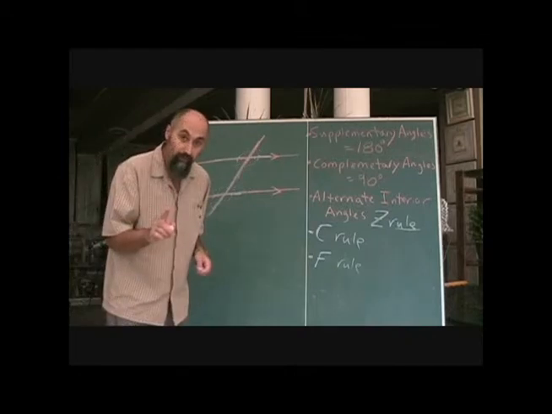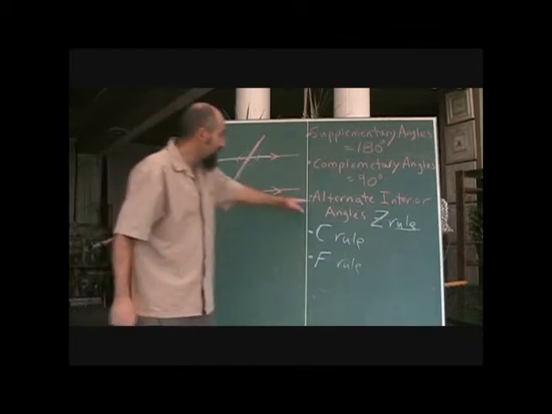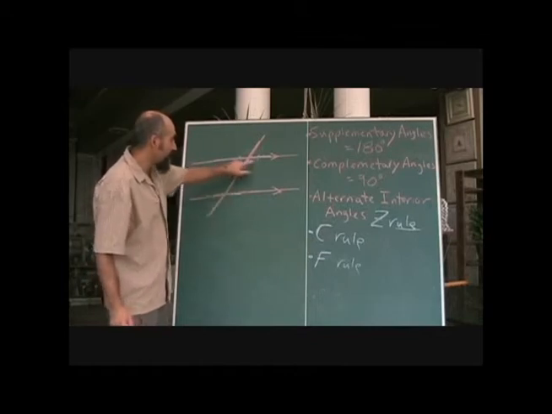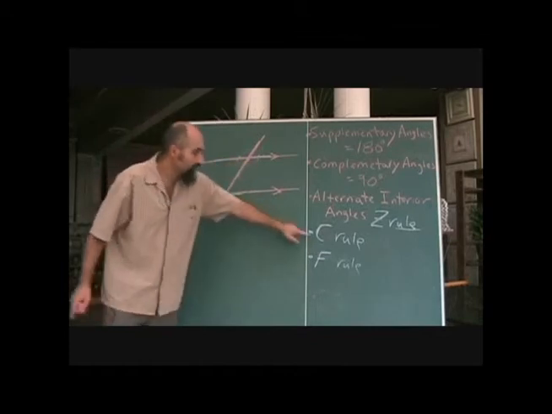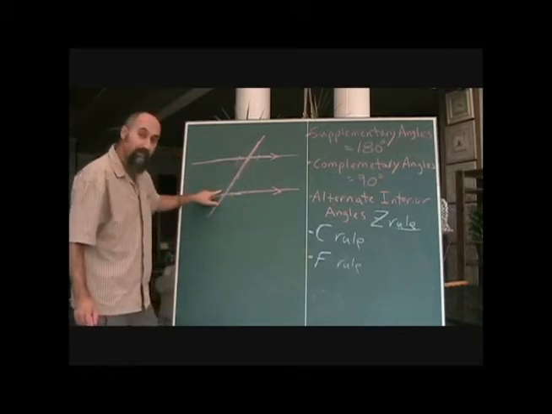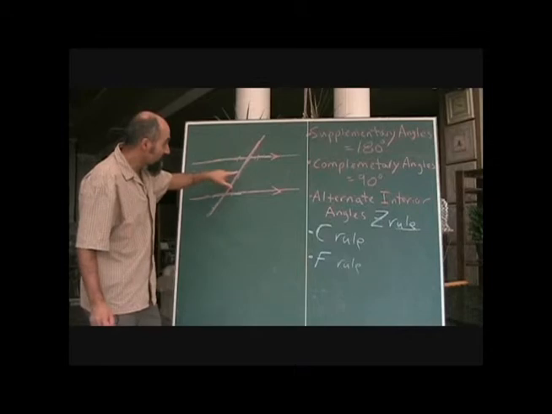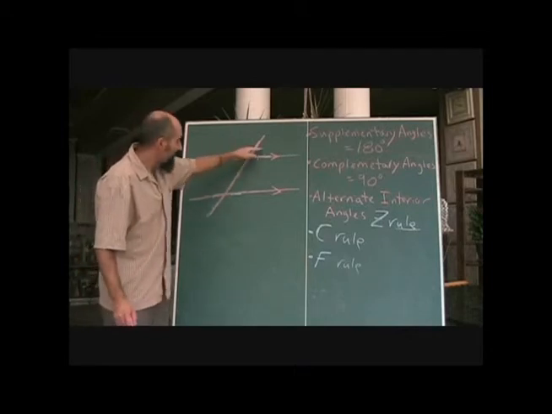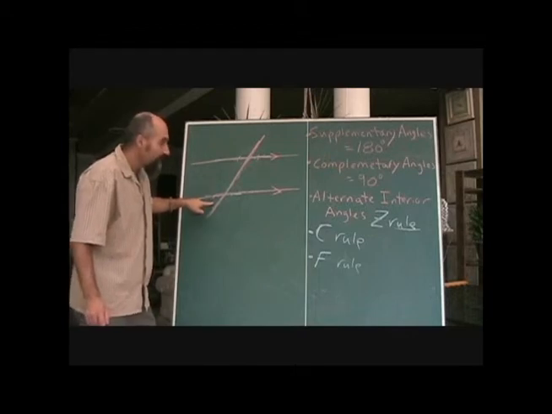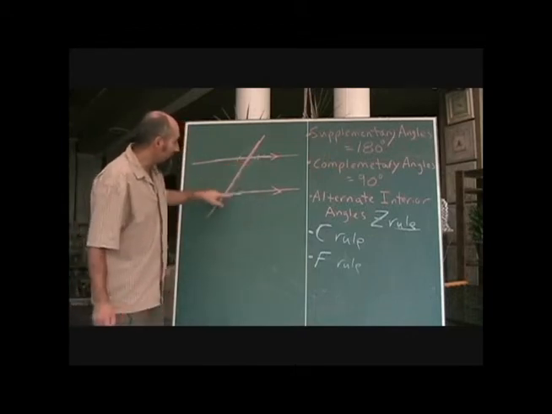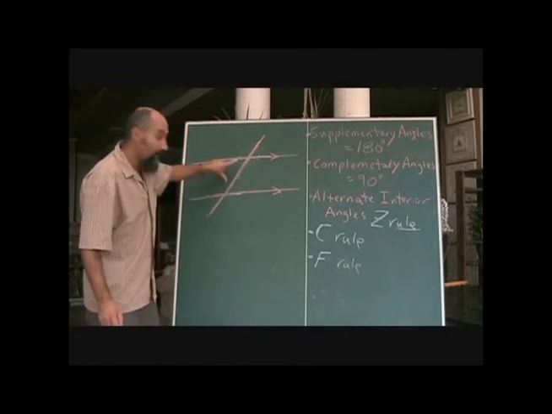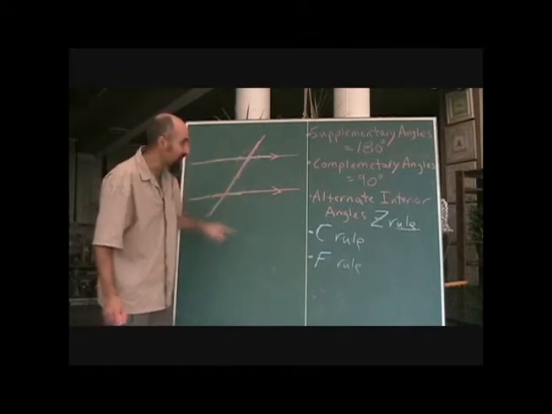So some of the terminology that they use is alternate interior for saying the Z rule, where this angle equals that angle and that angle equals that angle. You got the C rule, where this plus this equals 180, and that plus that equals 180, which also goes, if you take it one step further, that plus that must equal 180, and that guy plus that guy must equal 180. You got the F rule, where that equals that, that equals that, that equals that, and that equals that. I'm doing pairs. All four of them don't equal each other.